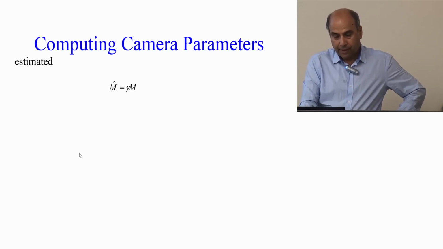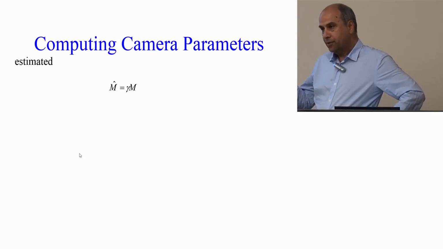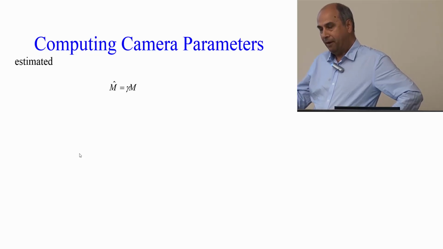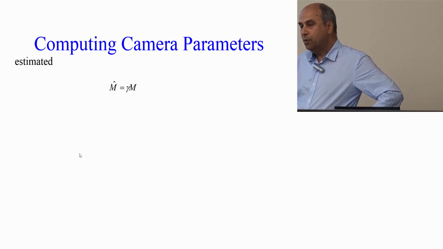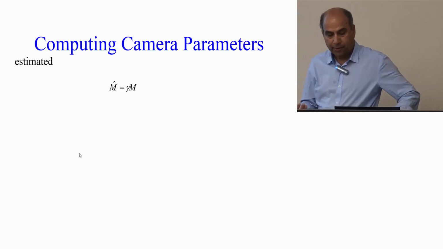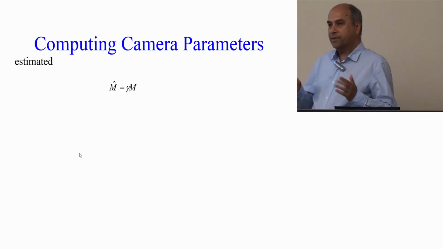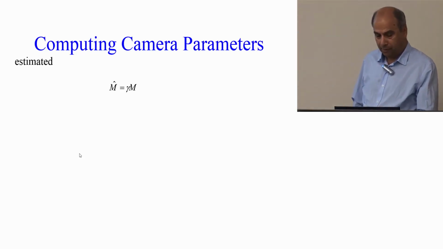Okay, so we have estimated matrix M, the camera matrix. Now one thing: do you remember that the system was homogeneous, so the solution was not unique? We arbitrarily selected one of the elements as 1. So therefore, these solutions are up to a scale factor. If the solution is, say, Q, then 2Q is also a solution, 3Q is also a solution. So therefore, M hat is the same as gamma M. It is a constant being multiplied. So that's one thing we want to keep in mind.